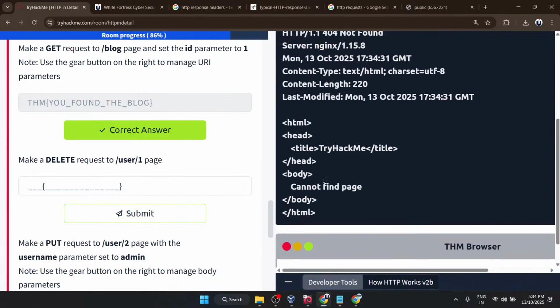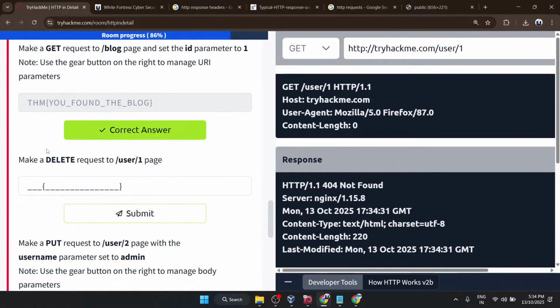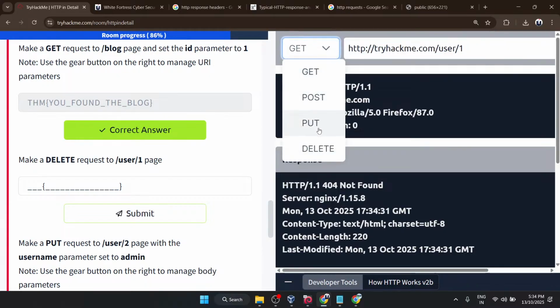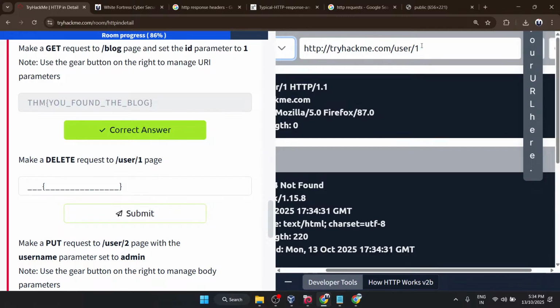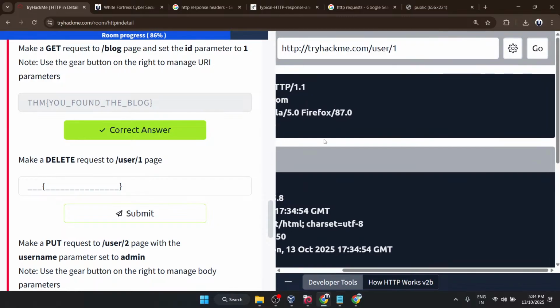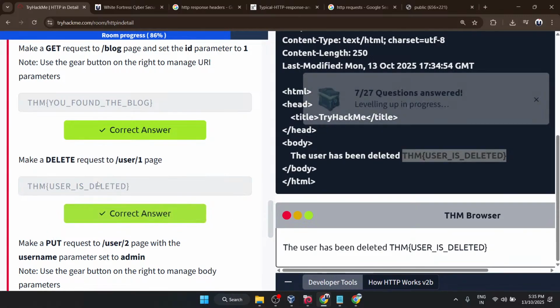It is not showing anything like that, cannot find the page, but it is telling us to delete the specific page. So let's just delete this page, delete, then it wants us to delete the user slash one. So we did it. And here you can see we have got the user has been deleted, THM user deleted. So now we know what flag or what method is used for what.